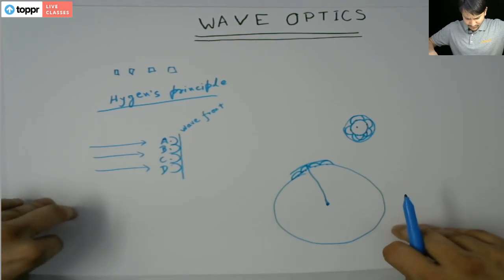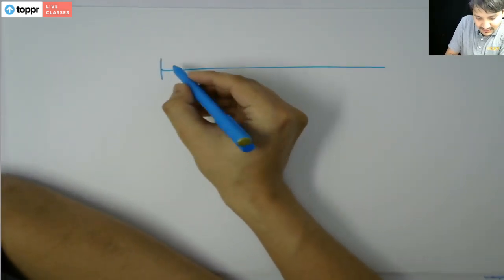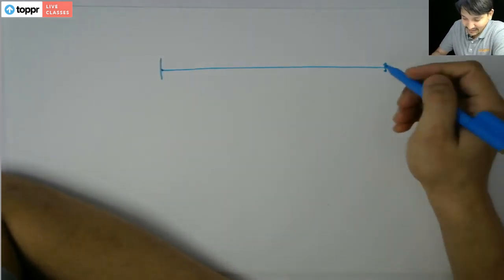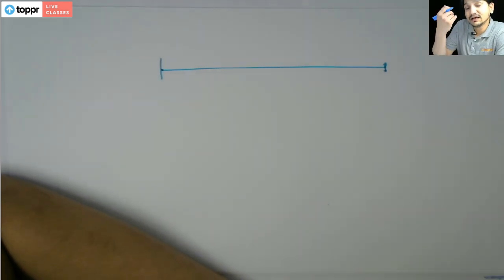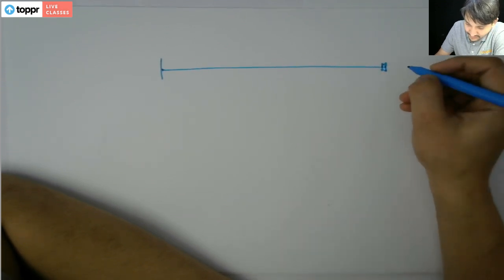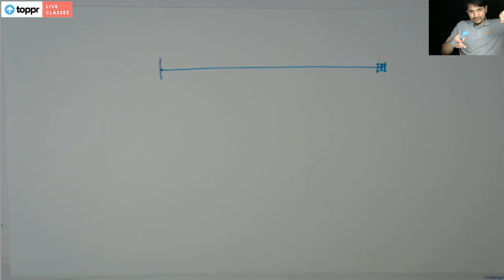And this is true for any wave. Even if you consider a string wave, what happens? First, the point nearest to the disturbance gets disturbed. Like when I pull it up and down, it disturbs. This disturbs the point just beyond it, which starts to move, and the same happens to the next. First, I have moved a rope. The rope's first point is disturbed. This disturbed point disturbs the next point, and then the second next point. So this disturbance is carried along.